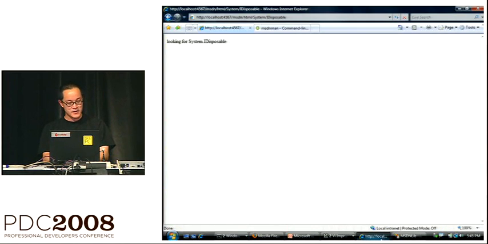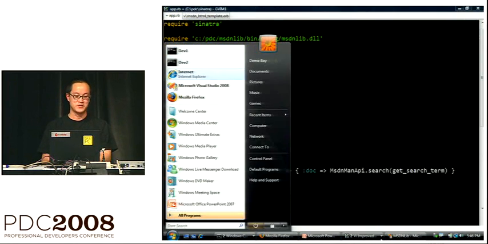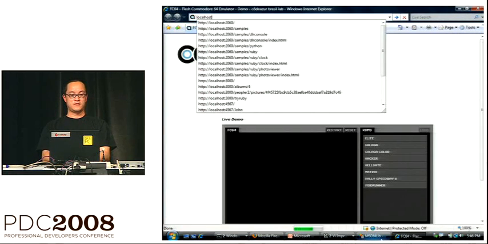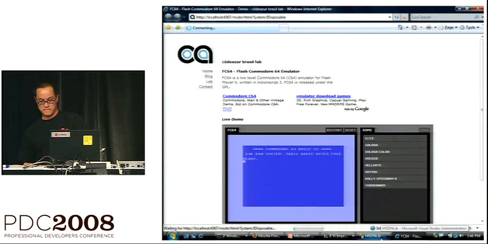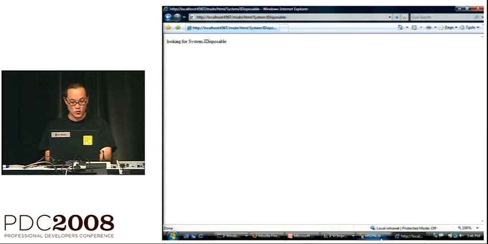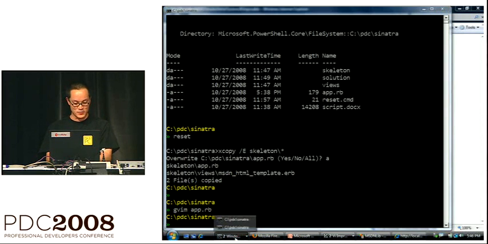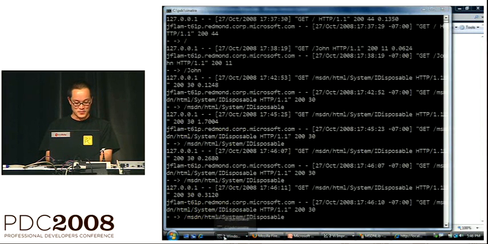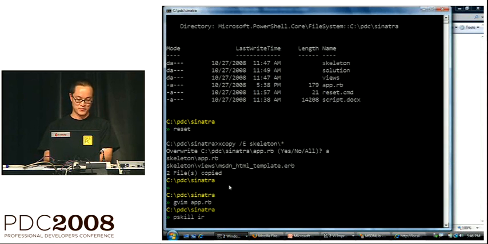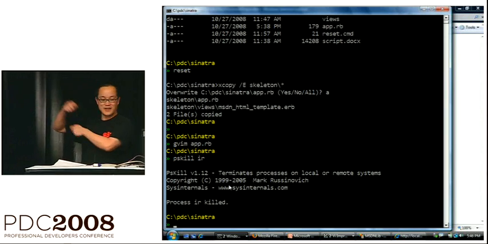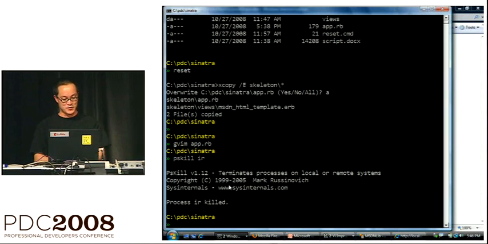Do I blame IE again? Let's see. Looking for, ooh, this is spooky. Oh, I know this one. Okay, so the problem is when you change the routes in that kind of wacky fashion, the route caching table got confused, I'm pretty sure. So let's go off and run this again.